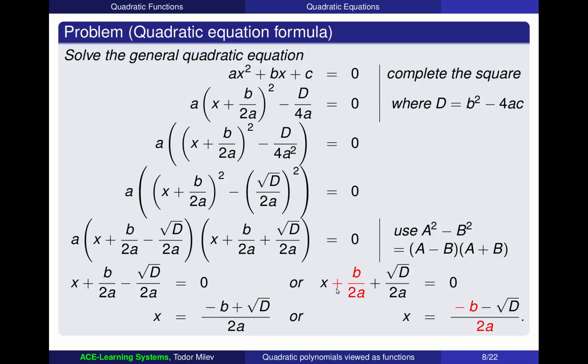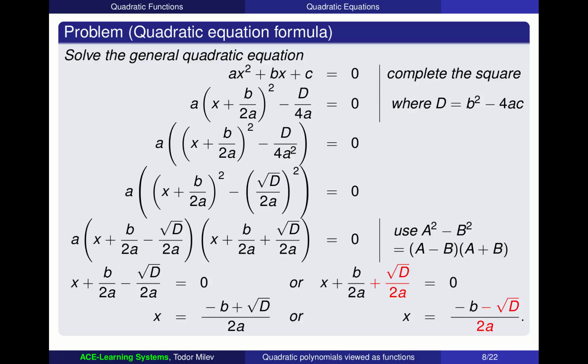for my second possible equation, I can transfer plus b over 2a to the right-hand side. The plus becomes a minus. And I can also transfer radical of d over 2a to the right-hand side. The plus becomes a minus. And I could put the two fractions on the common denominator. They already have a common denominator, so I can combine them to a single fraction. And there it is. There is our solution.